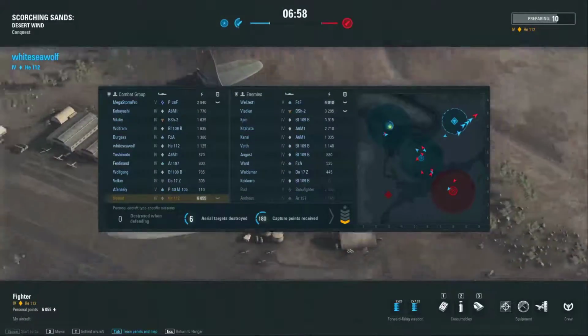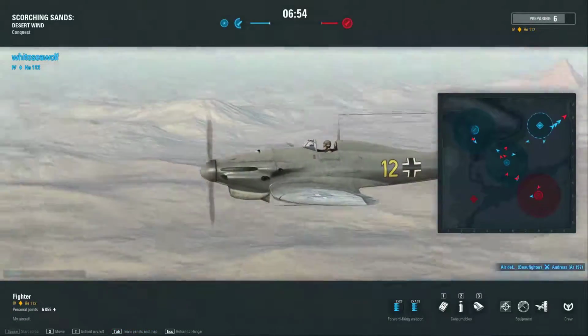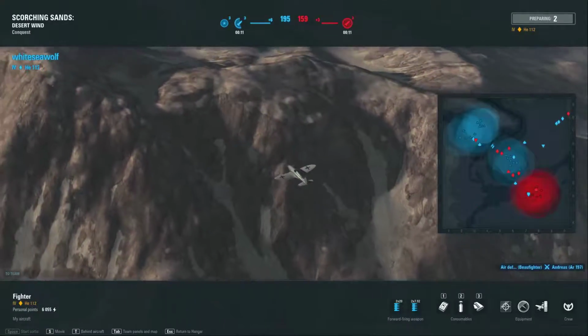Oh look, here's White Seawolf. It looks like he's got the same aircraft I do. And you can tell that he's only got the gun upgrade, but he doesn't have the airframe upgrade yet.